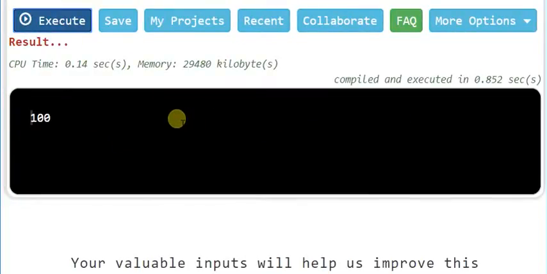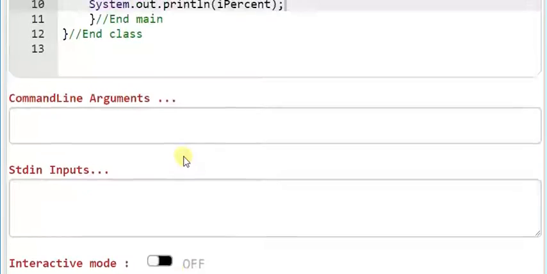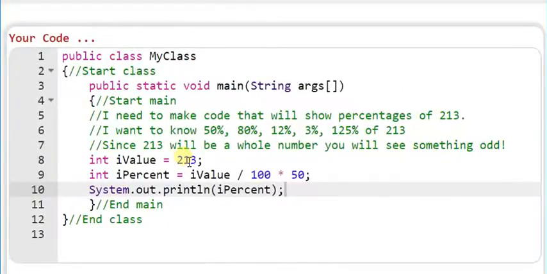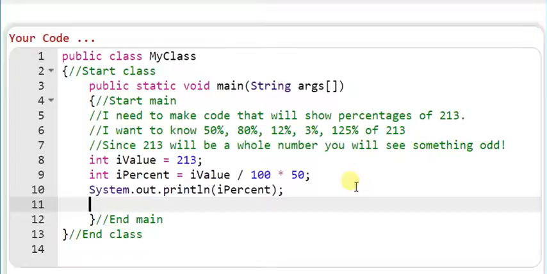Now according to this, it's 100, which if you're any good at percentages, you'll know is not 50% of 213. 213, 50% of it is half of it. So half of 200 gives us 100, right? But when we're doing this, it only said 100 there, and that's really strange. But we'll accept that at the moment, but we know it's not exactly right.